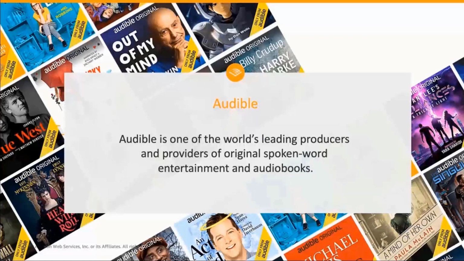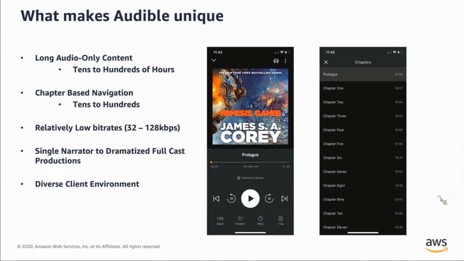So now let's dive a little deeper into what makes Audible unique. The main thing is just the length of our content. Our content tends to be tens to hundreds of hours long. Now, similar to ebooks, we use chapter breaks to organize our content and help our users navigate easily. Now, the good thing is that we're audio only, which means we tend to have relatively low bit rates.